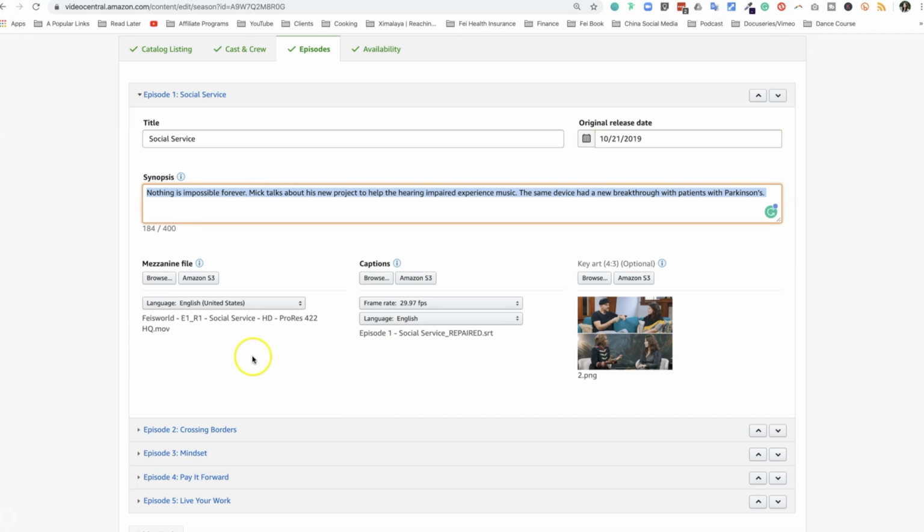Along with that, what you want to do is upload the actual file. My recommendation is to upload the highest resolution, the highest quality video you can find, as they're available. For us, some of these movie files are close to 1 gigabyte. They're all pretty large files, even though our docuseries is only about 10 to 14 minutes per episode.